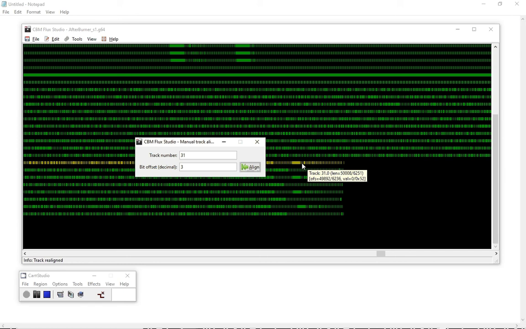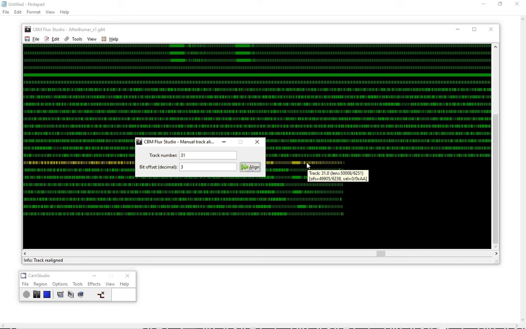Now 52 in hexadecimal is the first 8 bits of the GCR value of the block ID for CBM headers, which is 08 when decoded. But let's have a look at all the values here.